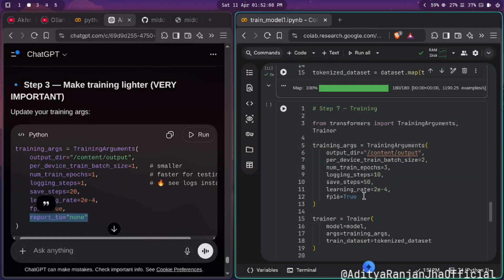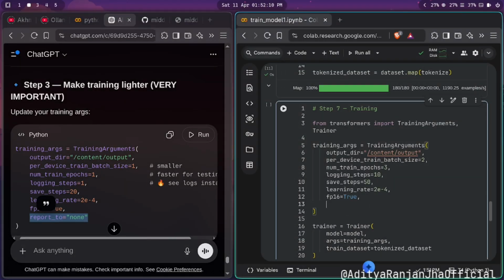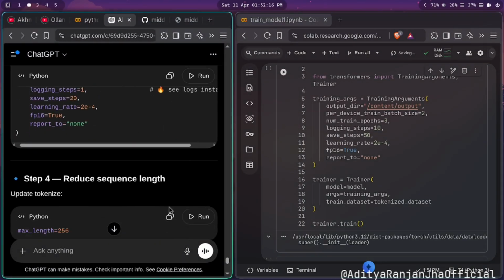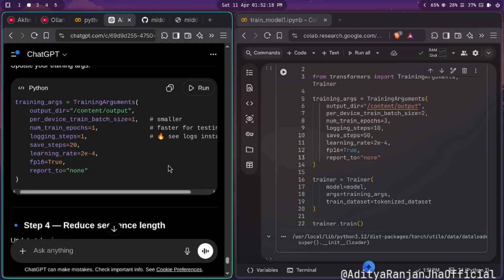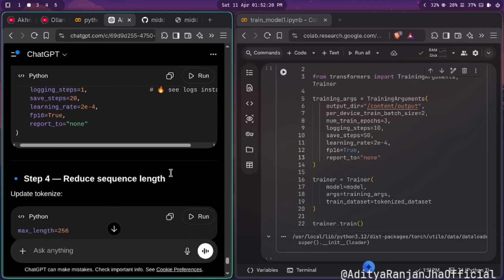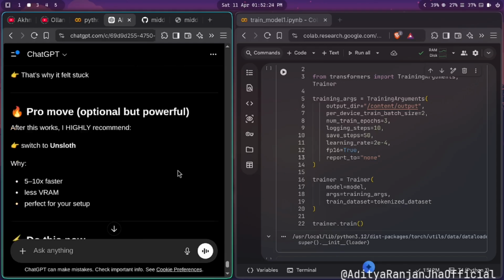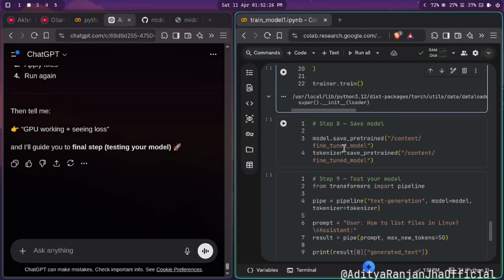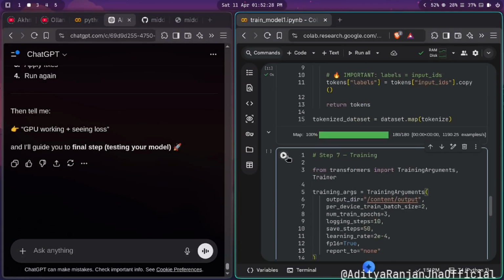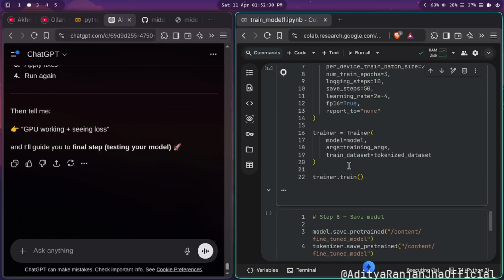Yeah. So I was saying we should see something like logs where we see the loss and all that. Otherwise, again, some sort of problem. And let's run it. I hope it works this time.